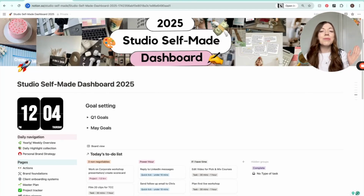So we start with my Notion dashboard, and at the top I have my vision board, or a version of my vision board that I have in multiple different areas of my life to help me stay on track with what I want to do. So I also have this as my phone screensaver, and then I've added it into the top banner of my Notion page as well. And that's just 1 for the aesthetic, but 2 because it does remind me of the goals that I'm working towards, and it's a nice reminder every time that I open this up every single day.